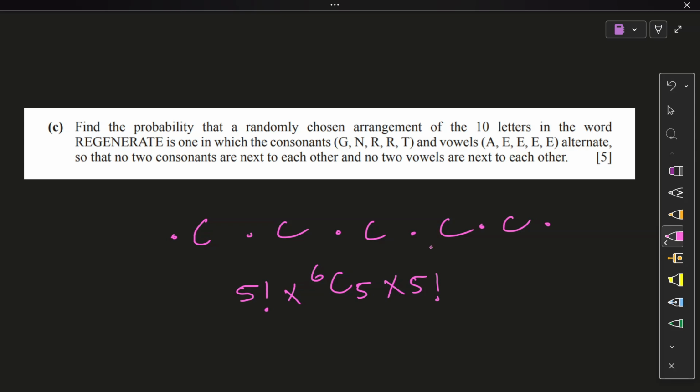And by the way, you've noticed I'm not dividing the repetitions. Why? Because this is a probability plus factorial question. And whenever such a thing happens, we do not remove the repetition. Got it?